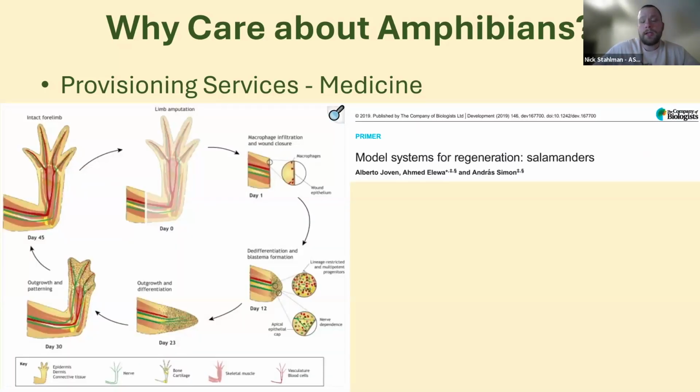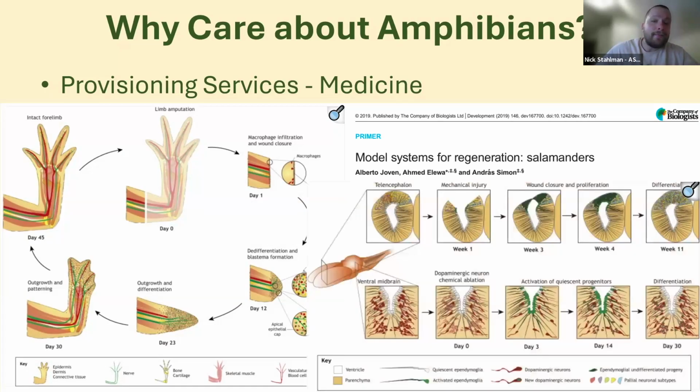Salamanders are interesting because they demonstrate the potential to regenerate complex structures. They can regrow entire limbs, a tail, eye tissues, and even substantial parts of the brain. So this is the brain, and you can see it regrowing in this study that was done, as well as parts of the heart and other parts of the nervous system. So research into these pathways could yield incredible results for human health.